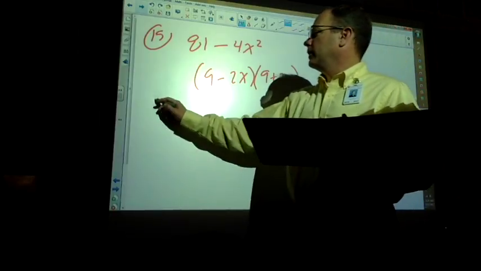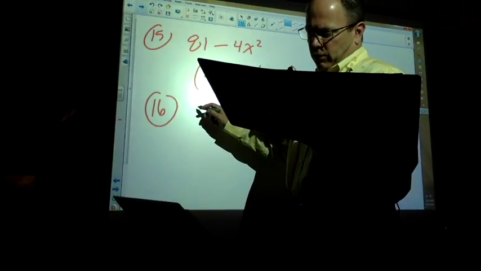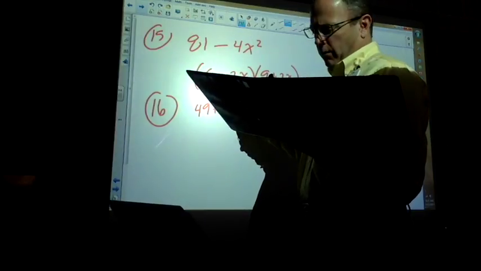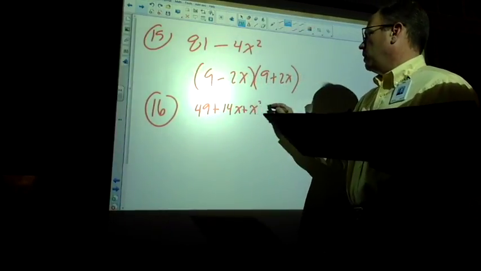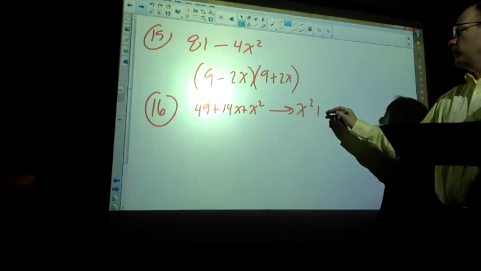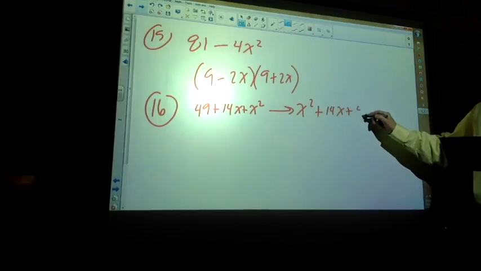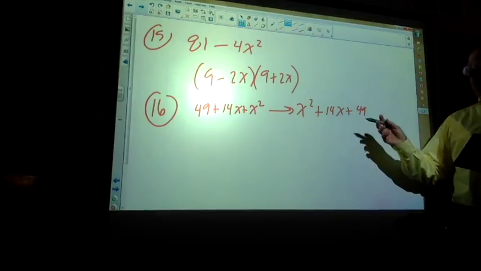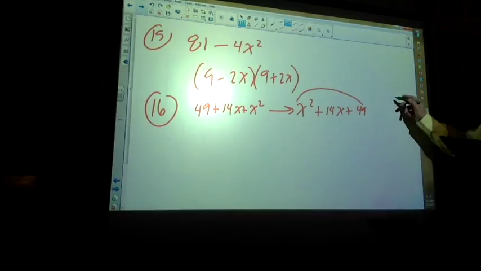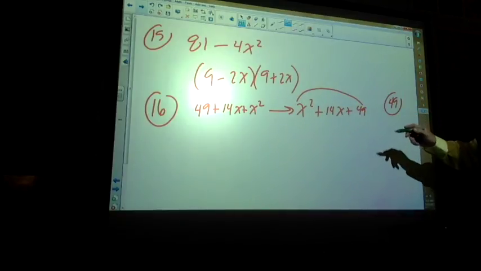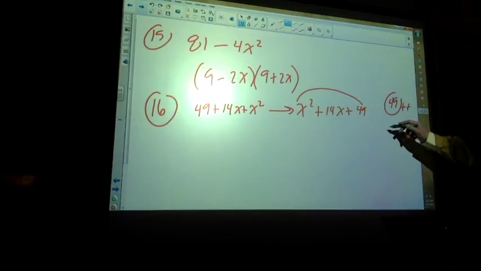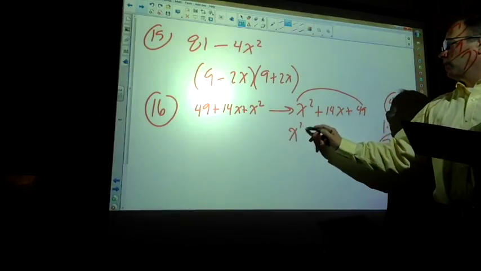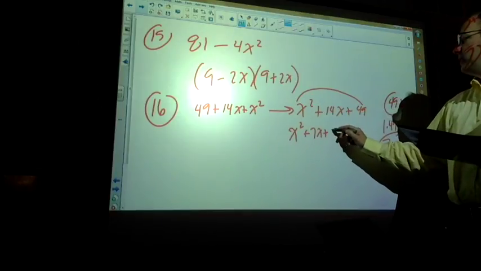All right. Problem number 16, they just wrote it out of order. So why don't you write it in this order? Same thing? All the signs go with it? This might be a perfect square. I'm going to multiply here and here, so I get positive 49. So it's positive, positive, and the factors of 49 are 1 and 49 and 7 and 7. Which ones work? 7 and 7, right? So that gives me x squared plus 7x plus 7x plus 49.